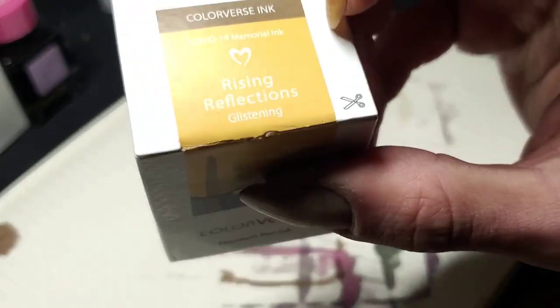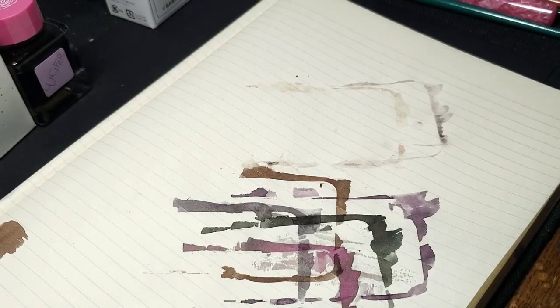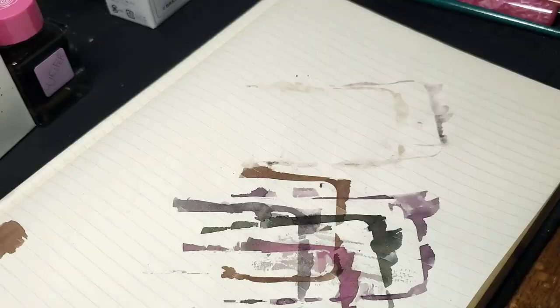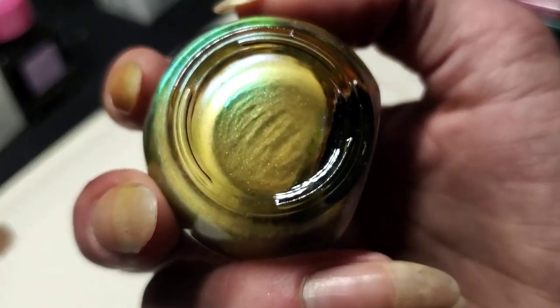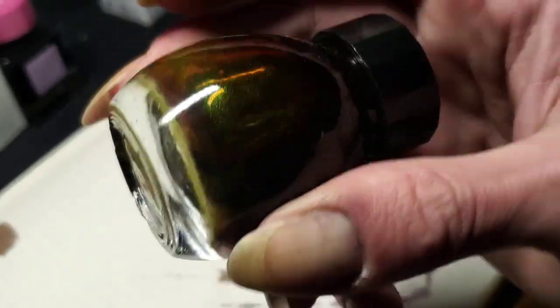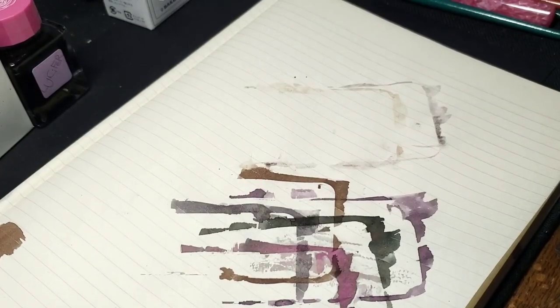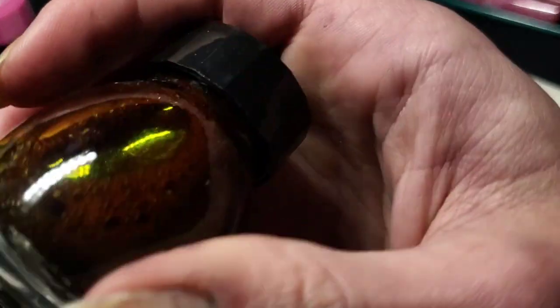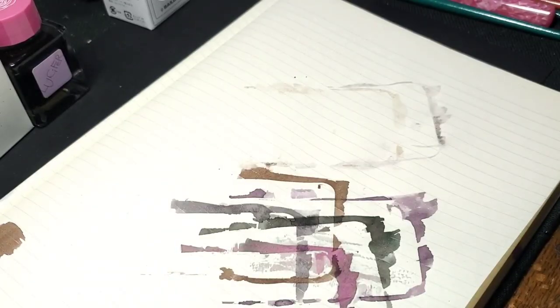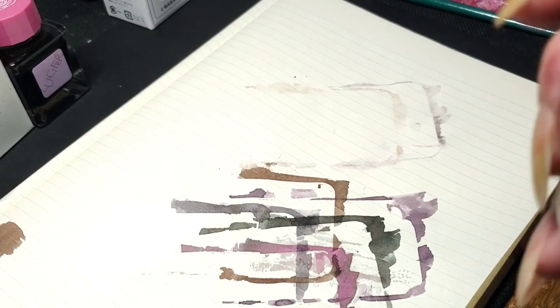This, Colorverse Rising Reflections. COVID-19 Memorial Ink. It's got the Washington Monument on it. I don't know, but it's really cool. See, that looks like gold shimmer. It's actually blue shimmer in gold ink. It's iridescent, kind of bluey, kind of green. It looks so cool in the bottle. But this ink is dope. Rising Reflections.